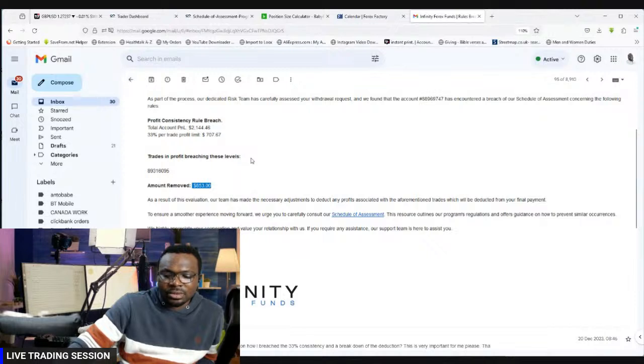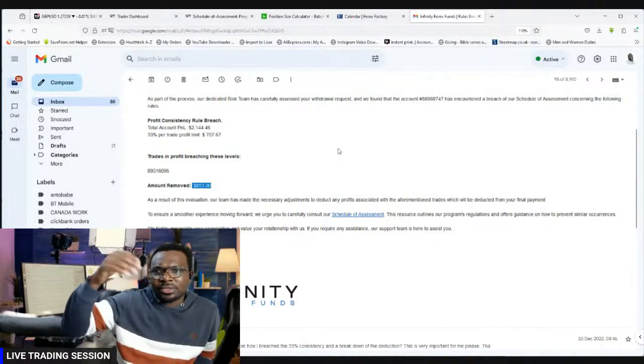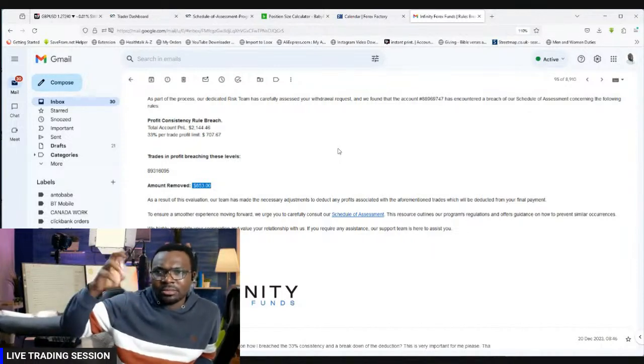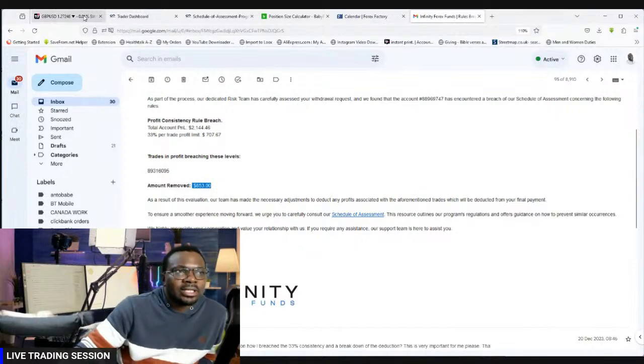So that was because on that trade, I was actually using almost the same lot size randomly, just a few that were different. So I think they didn't have a problem with that. So that's another thing about that.